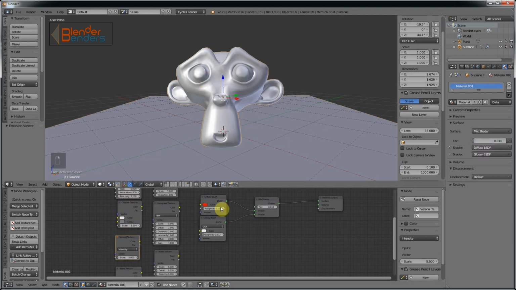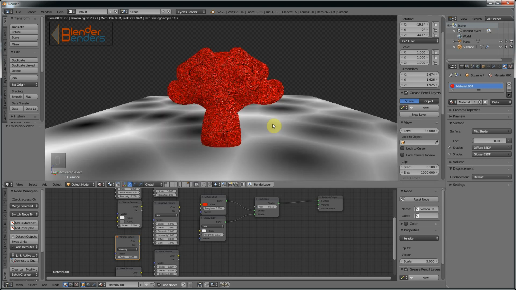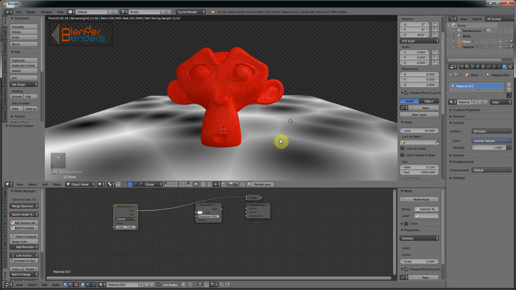And if I come back to Suzanne, I've got rid of that viewer node, so just on this red and white gloss, that's fine. Let's have a look at this and see what we get. You can see clearer this kind of cell structure on the plane.